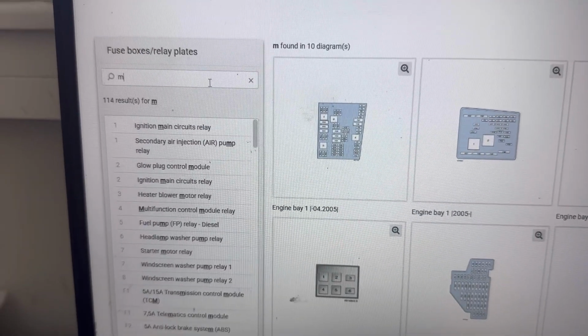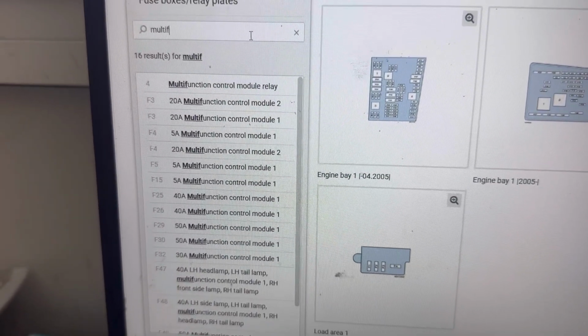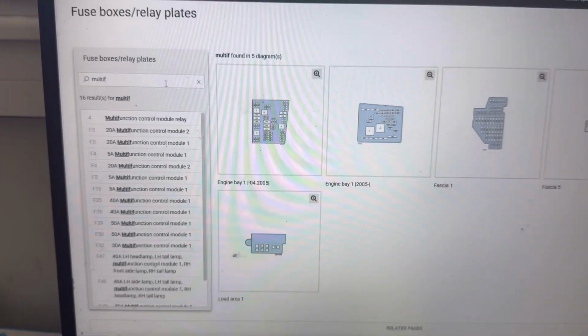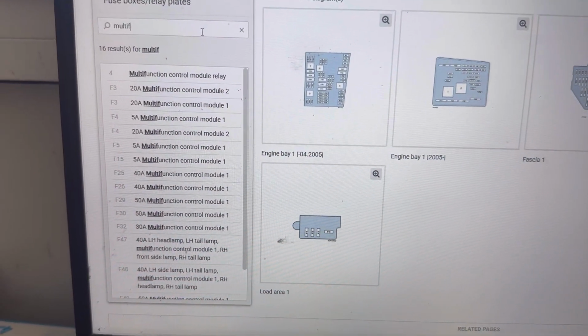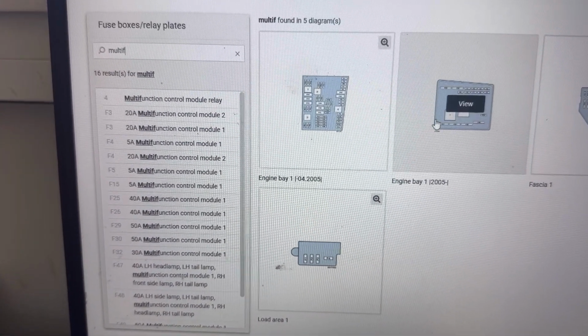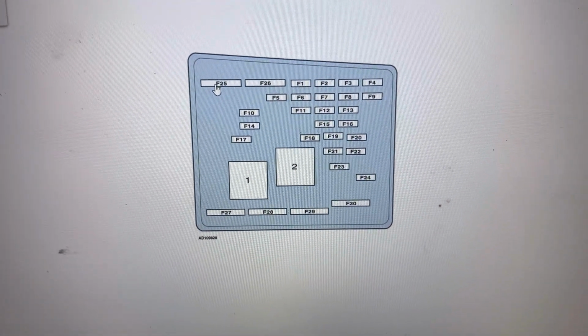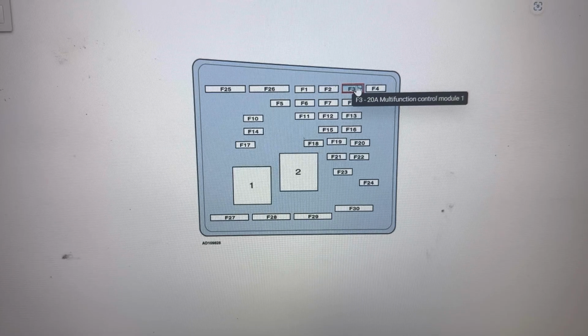In the search tab we're going to type multifunction control module, to show us all the fuses for it. We can see there's a lot of fuses for it, for multifunction control module 1, 2, 3 and the rest. First I'll show you the location of the fuses in the engine bay fuse box, which is this type.